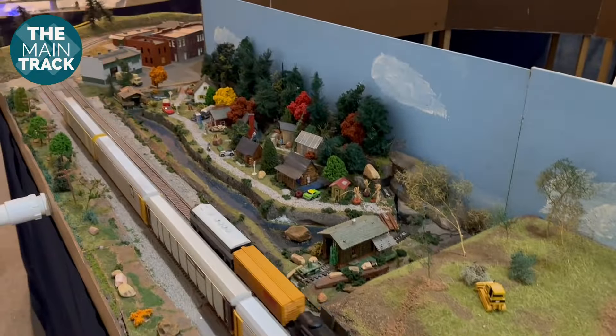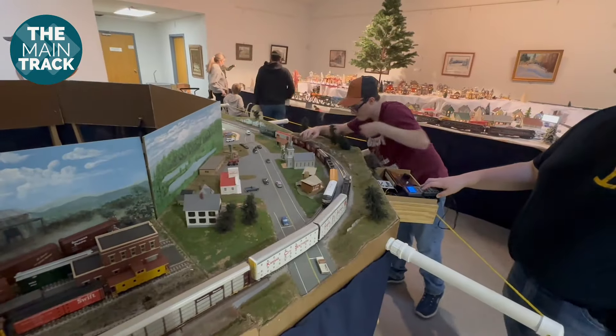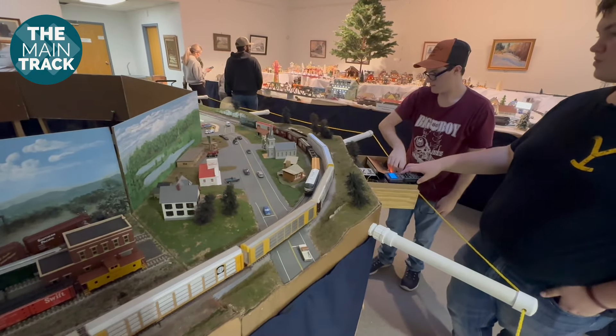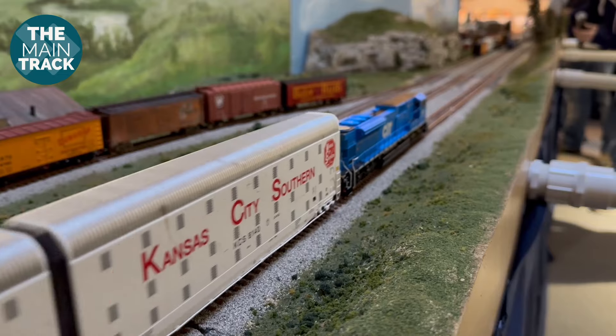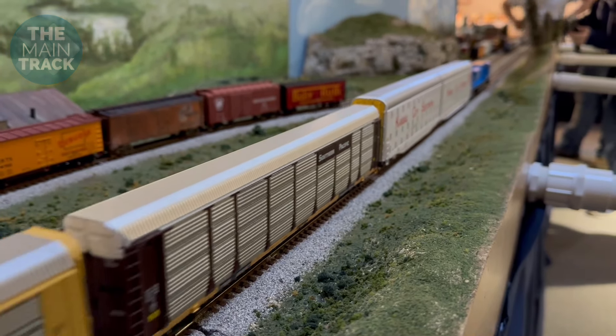What's Jeremy's favorite part of the hobby overall? Running the trains, probably. He's not much for working on them — he likes seeing them up and running and the pleasure his son gets out of it. The West Plains Model Railroad Club proves no town is too big or small, and nobody is too young or old, to enjoy what we'd like to think is the world's greatest hobby.